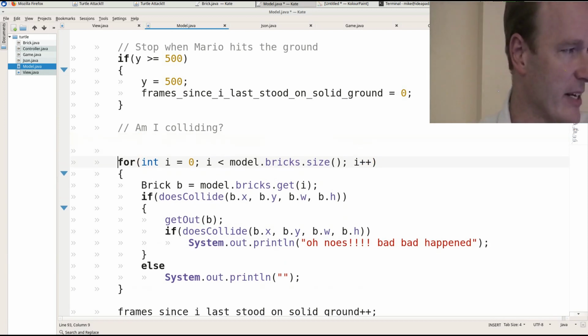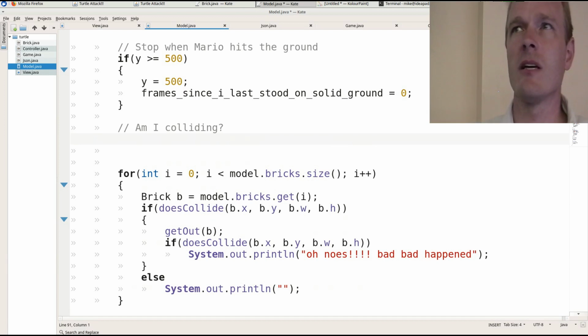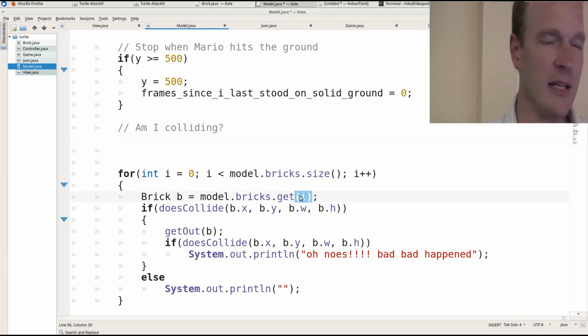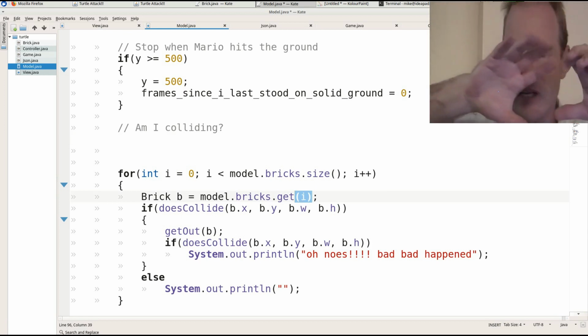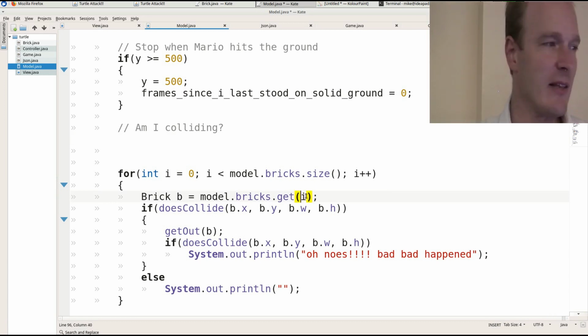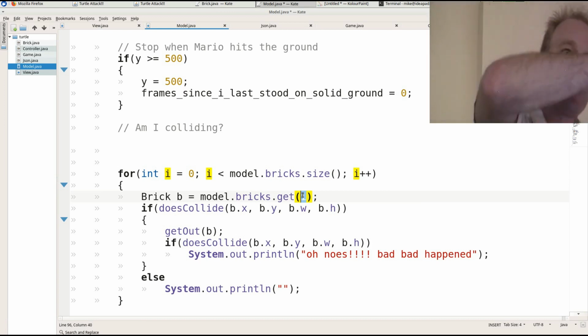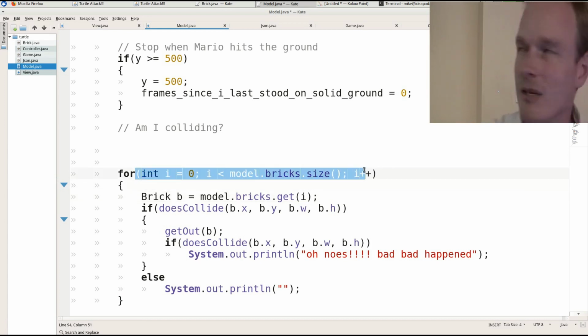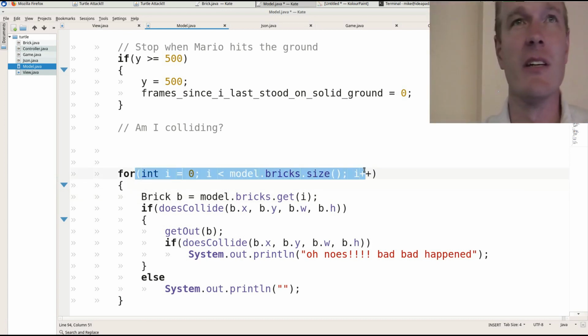There are other types of collections in Java, such as linked lists. You guys know what a linked list is? Awesome. What happens if you try to index a linked list by its index? You actually can in Java, but it's slow. Imagine if your linked list had 10,000 elements in it, and you say, get me the 9,998th element. What does it do? It has to start at the beginning and go to the next one, go to the next one, go to the next one. It takes a darn long time. Well, if you did this type of loop with a linked list, it would be unbearably inefficient.